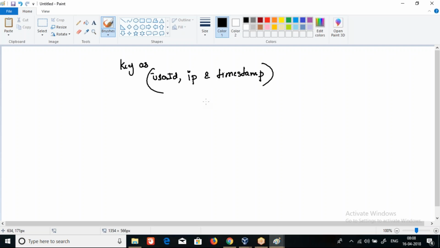We will make all three fields the key because we want to sort on user ID, IP address, and the timestamp. If you only make the key user ID, one thing will be achieved.